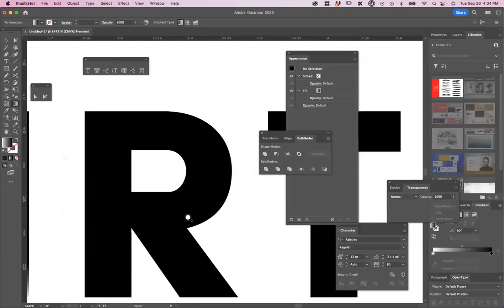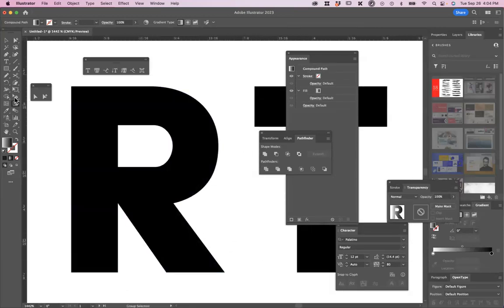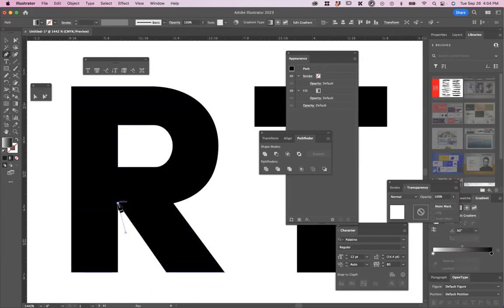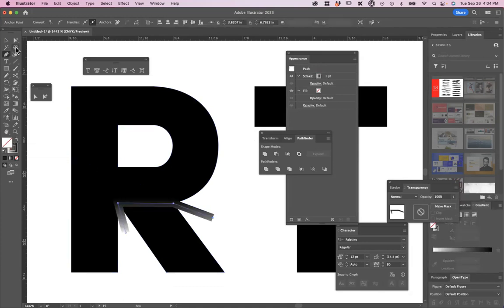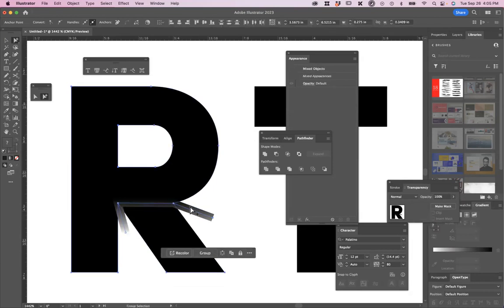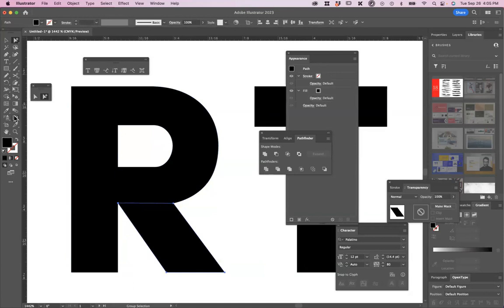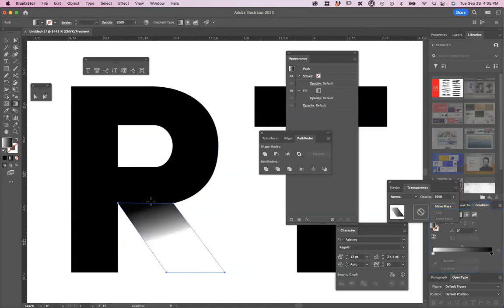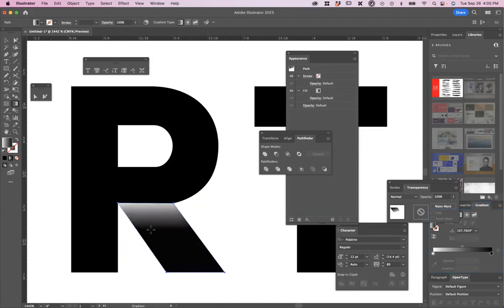So maybe here, for instance, if I was to cut it from here, I'm going to draw a line that goes into there and then back out. And this wants to be a stroke. I want it to be a stroke so that when it cuts, it just cuts through here, not from the beginning to the end. So I need the R shape selected on that line and then divide it. So now I could have a gradient that goes from here to here and have it fade out maybe like that.